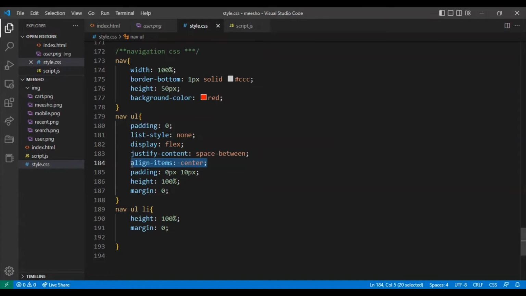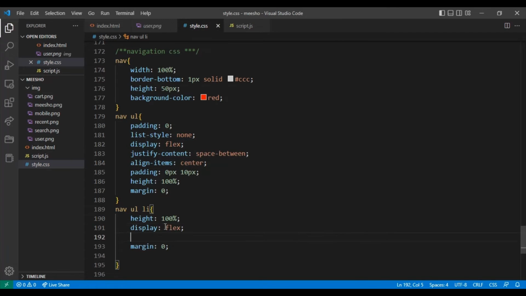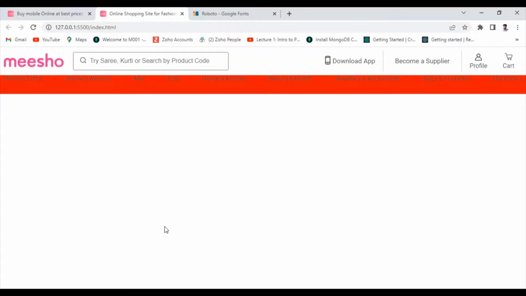Here I want to give align items center and height, and in the li tag I give display flex. Also here center, justify content, no, not justify content, only display flex, align items center. Now let's see. Yeah, content will be in the center.